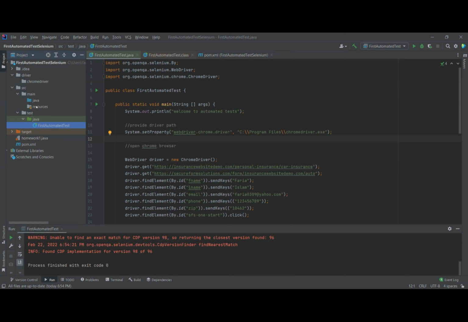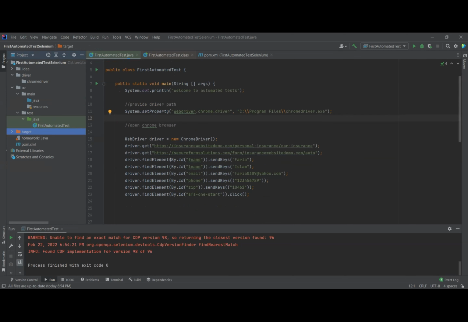Source, and then you have resource. And maybe you're following another video, that's totally fine. So that's why you have a different file structure. And then you got target. Target is basically when you use TestNG. So I don't know how this showed up here. Maybe you created it. But as long as this is running fine for you, you can continue, right?